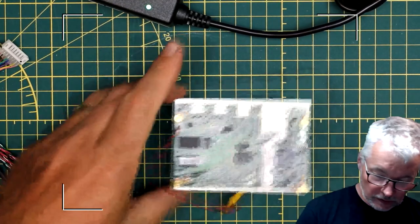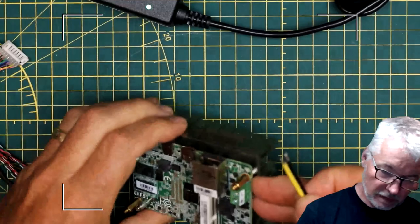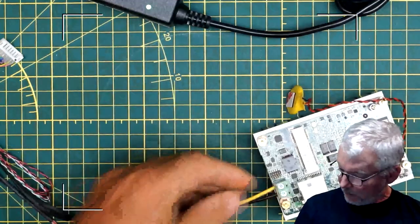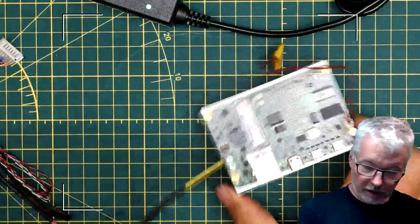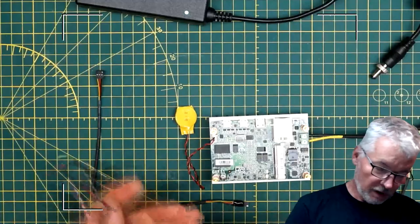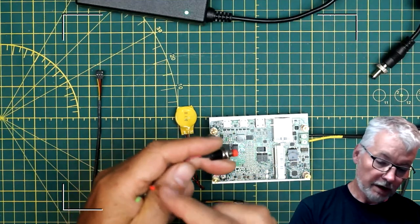Excellent. So we'll unplug that again a second. Yellow is positive. It's actually marked on the end here. Positive, negative. All right, there's plus and minus hooked up. So there's our power connection right here. Not going to hook the power up to it yet because I want to have a screen connected as well when we do that.